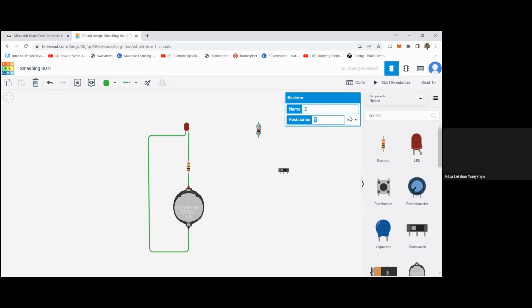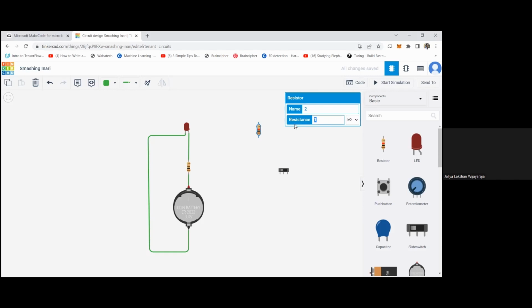Okay, guys? When we increase the resistor value, it will reduce the current flow so that there will be a voltage drop over there. That means your LED will either not turn on or be low in brightness.